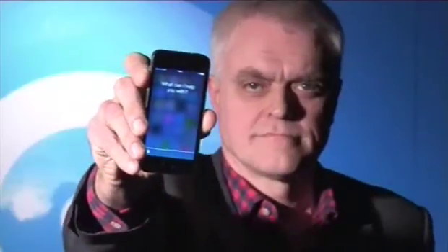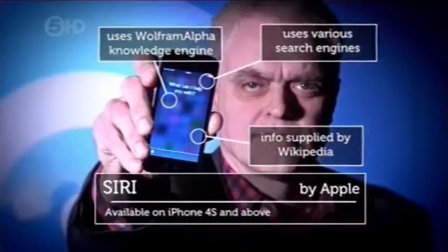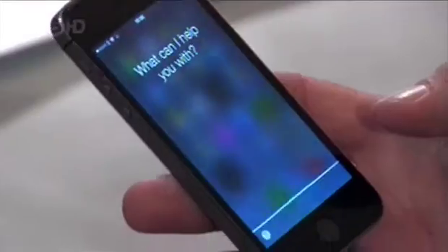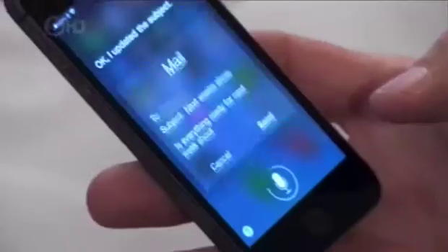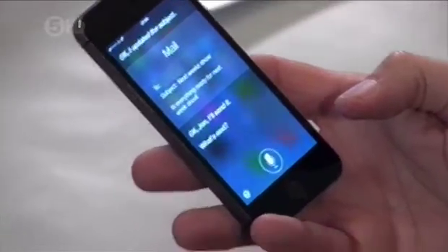Apple's Siri on the iPhone was introduced in 2011, but the voice has since been tweaked to make it sound more natural when answering your questions. Please send an email to Steve. Is everything ready for next week's shoot? What's the subject of the email? Next week's shoot. I updated the subject. Ready to send it. Send. I'll send it.